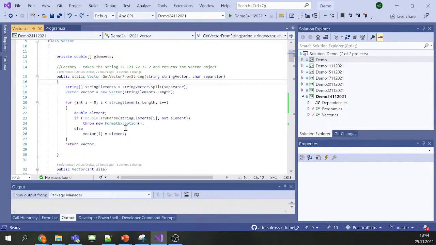Okay. So then I create a simple constructor. Just by providing the size, this is a must have, otherwise I don't know the size of the vector, so I cannot create the vector, I cannot initialize it, I cannot assign the elements there.